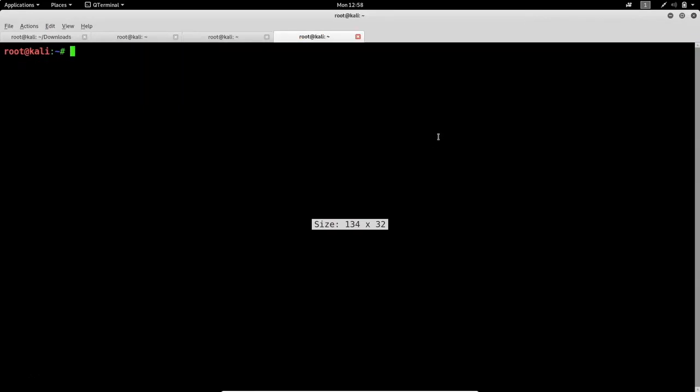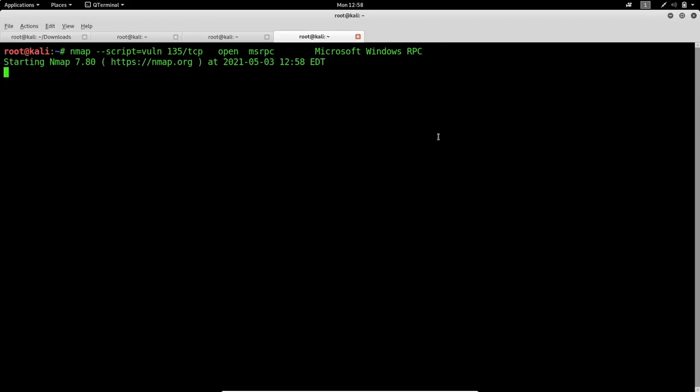So now I will be doing a script scan, and some scripts are already present by default in nmap. Among them, the one that I was searching for is this script. So I will delete and paste my IP because by mistake I wrote the previously copied element. So let's wait for the scan to be completed.